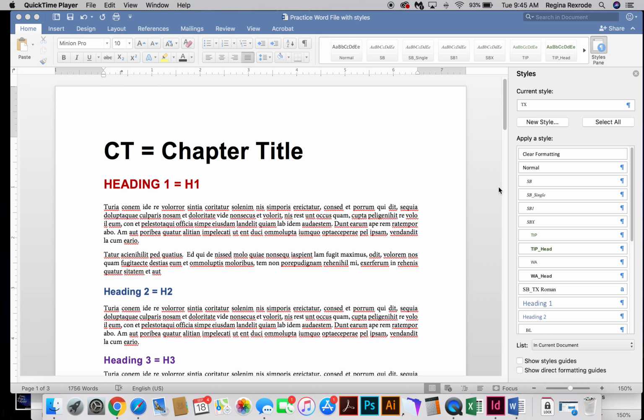Hi, and we're going to talk about a Microsoft Word file that contains style codes that I'm advocating that we use because it helps in the layout process when the Microsoft Word file is imported into InDesign.